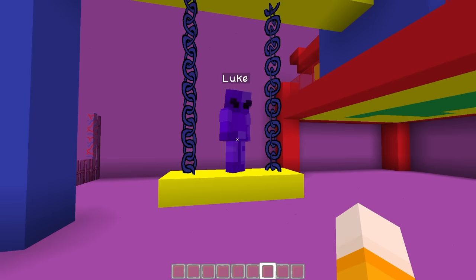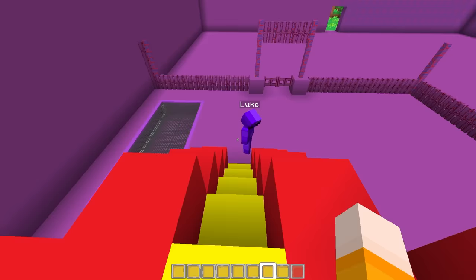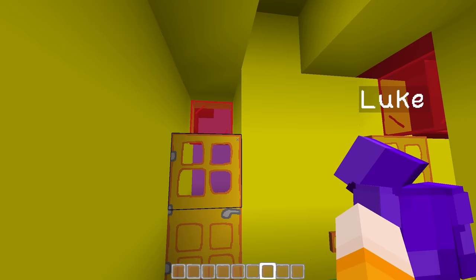Alrighty, if we go up here, we got some cool stuff. See, this is a slide too that you can climb up. Whee! Yeah. That's a pretty bumpy slide, Luke. Wait, but I didn't put doors on it. Oh, well, I think the doors are a good addition. Yeah, they look good. Alrighty. Oh, what's this? I don't know.